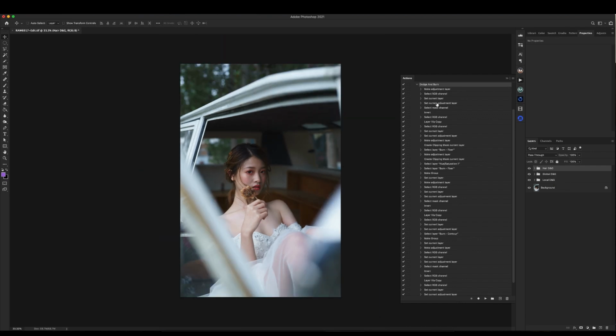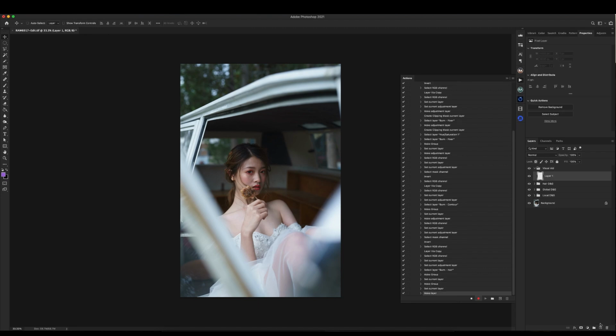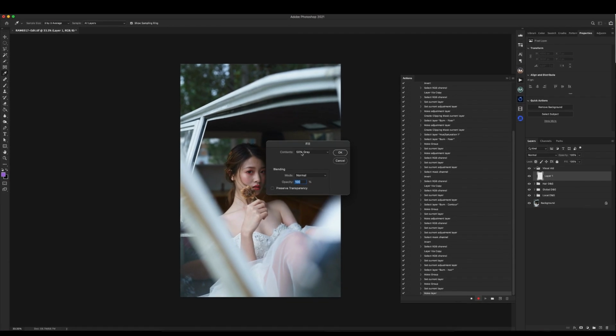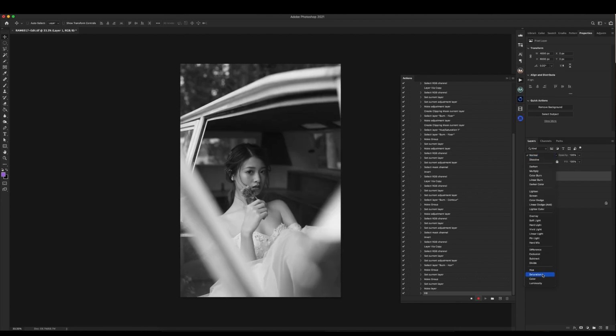And to do that, we're going to select the last command. Okay, don't forget the last command, hit your record icon, and let's create a new group for that. So we create a new group. Let's rename our group to visual aid, and let's create a new empty layer. And let's head up to edit, fill, and fill that layer with a 50% gray. Okay, now we can use the 50% gray to take out all of the hue that we have in our image by going to the blend modes and moving it down to saturation or hue. Let's just choose saturation.